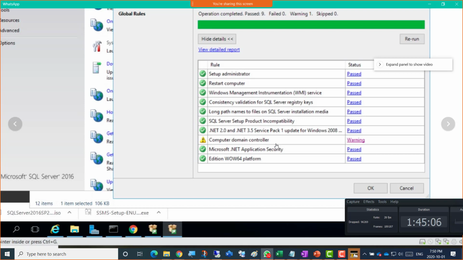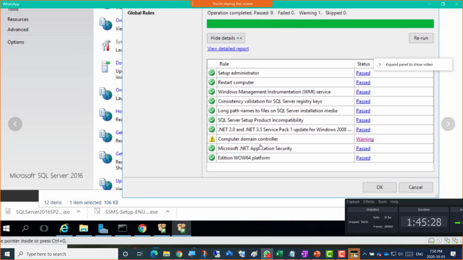My question would be, you're not running this setup on the first machine. You are running this setup on the second machine, right? So that is crucial. Do not run this setup on the first machine. Run this on the second machine. First machine is a domain controller. Second is not. We'll run it on the machine that is not a domain controller.